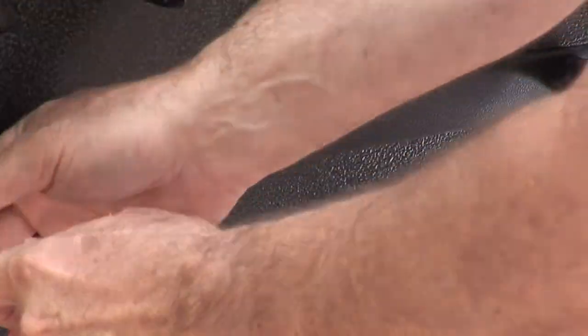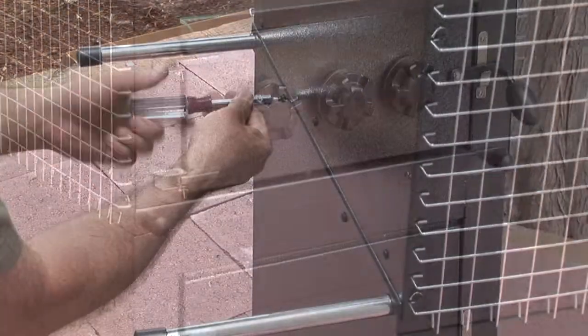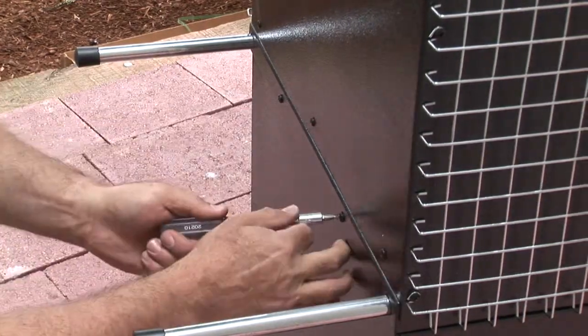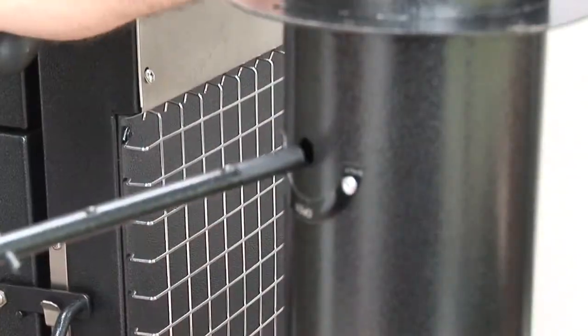Once the oven is on top of the cart, line up the screw holes with the threaded inserts that are in the cart. Then you're ready to assemble the 4 screws that attach the oven to the cart. Attach the 4 screws with a number 2 Phillips head screwdriver. The next step will be to assemble the chimney.